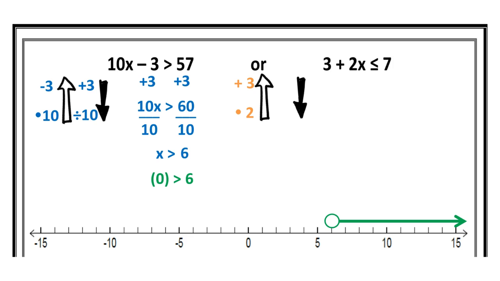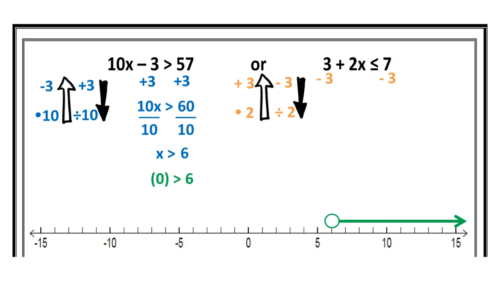This is of little consequence here, but if there was a negative involved, if it was 3 minus 2x or negative 3 plus 2x, errors are often made. If that lead value that's by itself, separated by addition, is positive, we're adding. If it was negative, we're subtracting. So I am undoing those operations by subtracting 3 and dividing by 2.